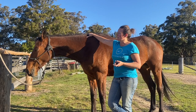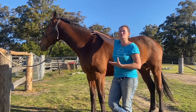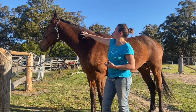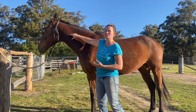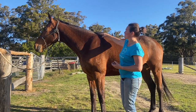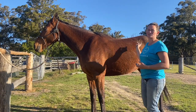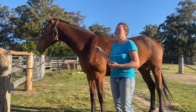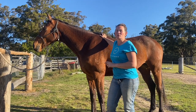So that's why I find massage so fantastic, because it's such a holistic approach of healing horses. Say you have a problem in the neck, that can cause a whole chain of reaction: neck, shoulder, wither, back, sacro, hindquarters, hock, and so on and so forth, or the other way around. So when you do a whole body massage, you're targeting all the areas that could be compromised.